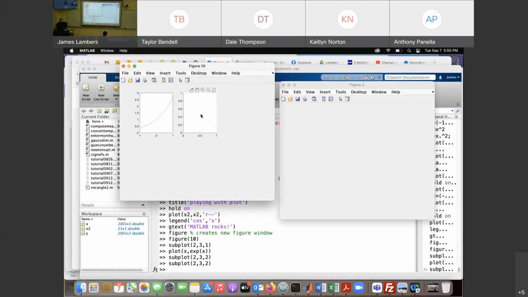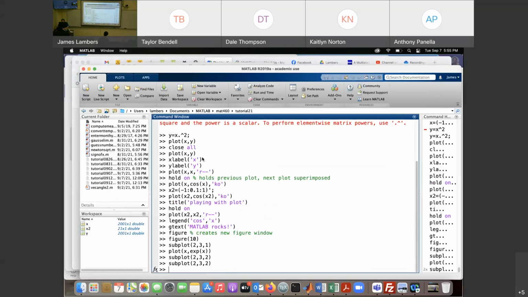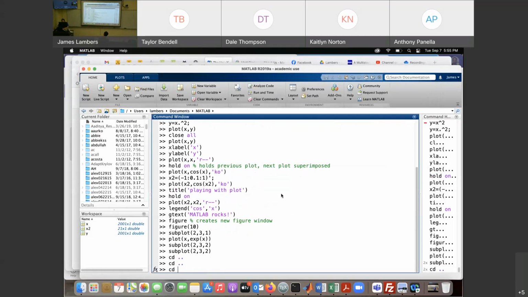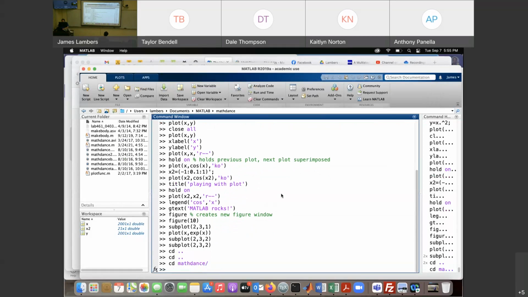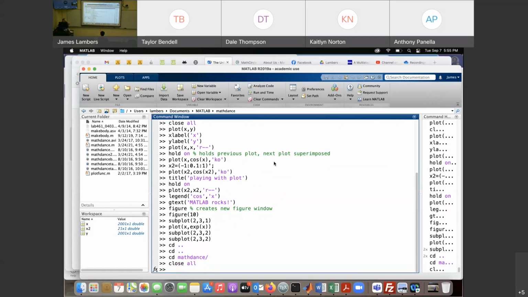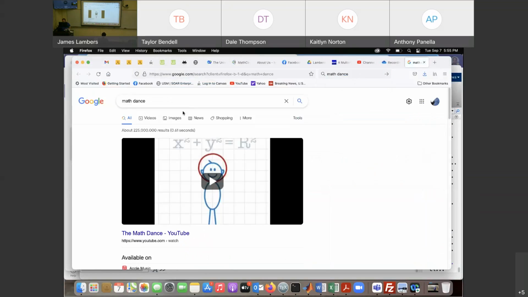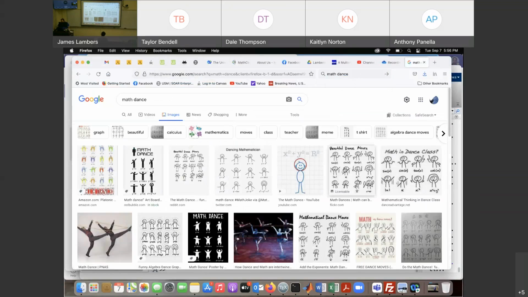Now, I want to show you something that I did in this class several years ago that made heavy use of the graphics capabilities of MATLAB. Hopefully I can find it without too much difficulty. And I'll post the code. Okay, I'm going to close all the figure windows that I currently have going. Close all will do that. So now there's a function here called MathDance. And I want to show you its inspiration. Okay, this is the one I'm thinking of.